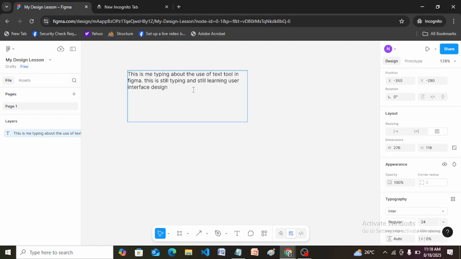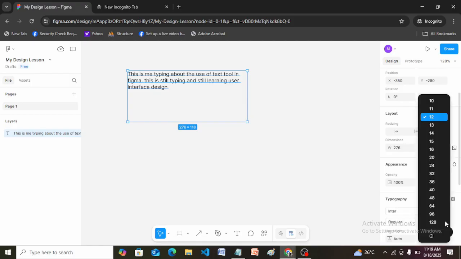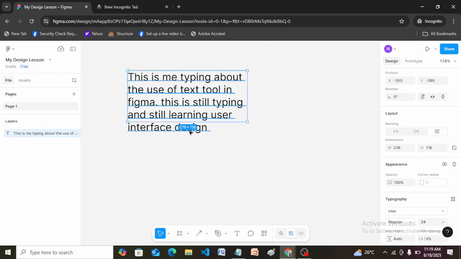It's because the cursor that is blinking is still inside the text box waiting for me to continue typing. So for me to come out of it so that I can set some properties on this text, just click on any part of this canvas. So it enters normal mode by itself, which means it enters selection mode. Now, as it has changed back to 12, I can come here, click on that 24, then it has been affected.